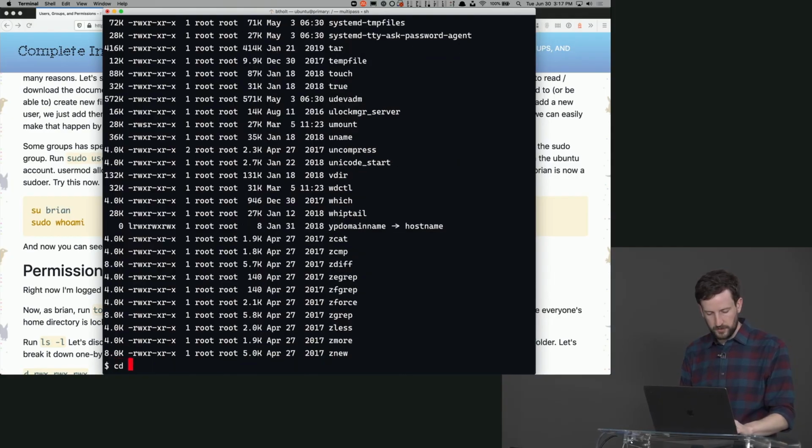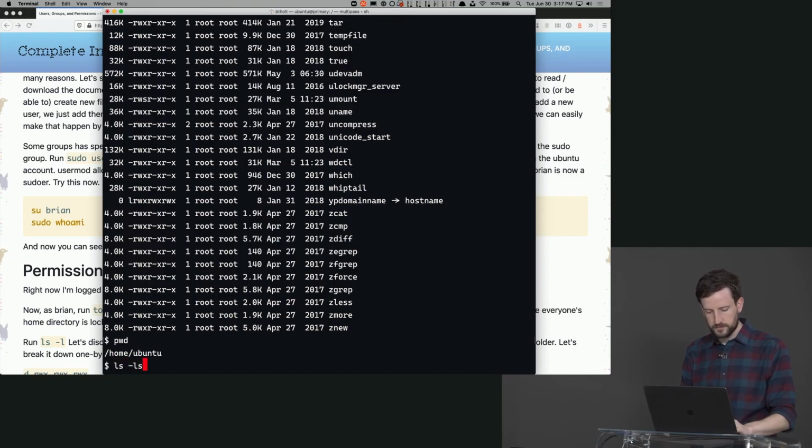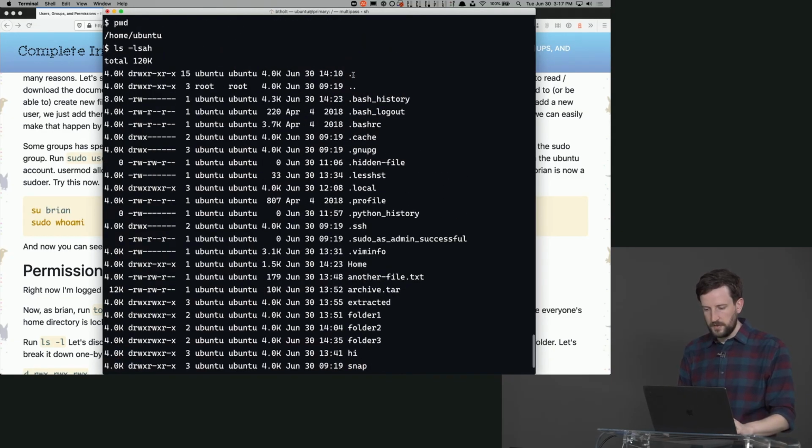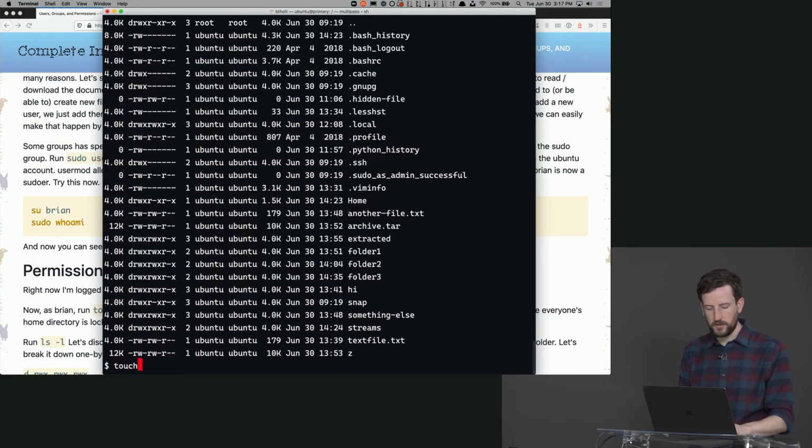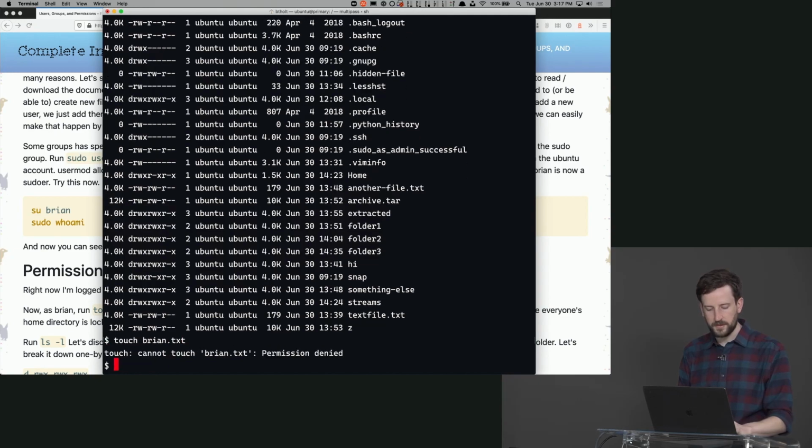So where am I? Let's go back to this dot right here. This top one represents the directory that we're in at this moment in time, which means that it's owned by Ubuntu and the Ubuntu group. And Brian does not have write permissions on this folder. So if I try to do touch brian.txt, it's going to say Brian can't write here. Now I absolutely could say sudo touch brian.txt, but then who is going to own the file?